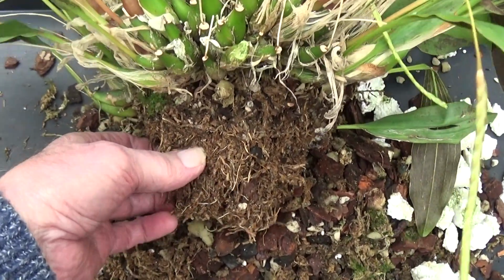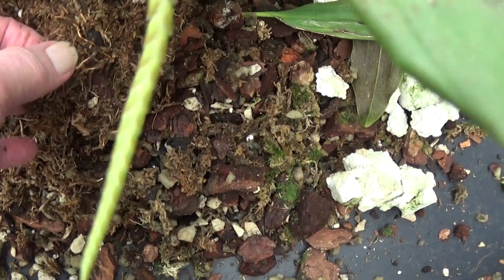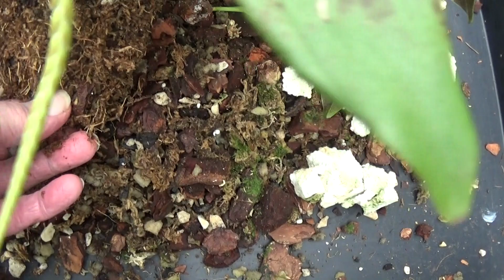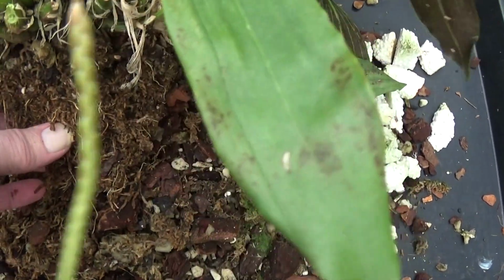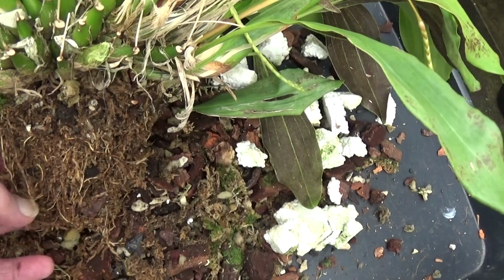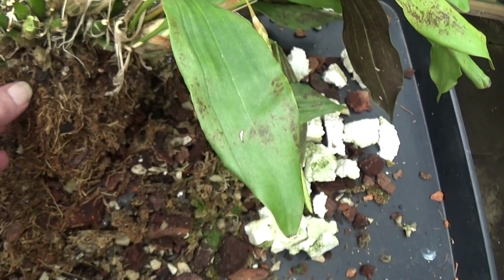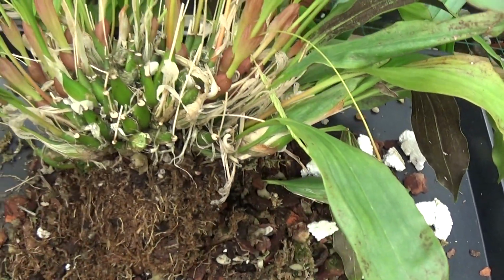Now, these plants come from the Philippines, and they are epiphytic. They will grow on trees; they're generally found growing on trees. So the big open basket that it's planted in is fine. There's nothing wrong with that. They like warm conditions, but like most other orchids, keep them away from afternoon sun, because the leaves easily get burnt. And when these leaves get burnt, they look horrible. These plants can become very big if you give them the right conditions. They'll grow and grow and grow. Our president of the club now has one that's huge. You can't even lift it up, and it flowers beautifully. It must have 50, 60 spikes on it.